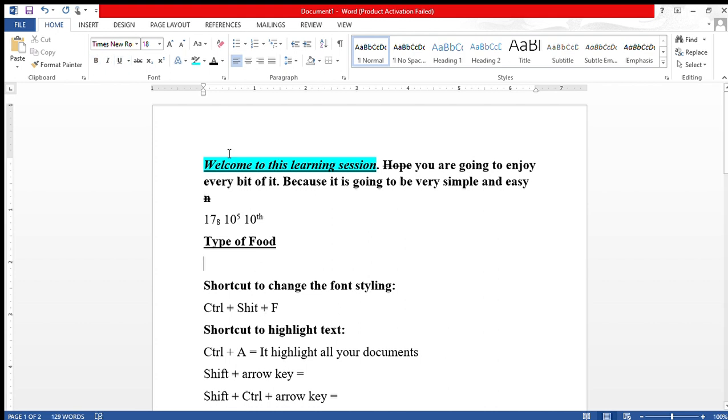I will use the bulletin first, and I'll come back to the number. So how do you use the bulletin? You click on this drop down, then you have dot, you have circle, you have square, you have this one, you have this, you have this. So whichever one you want to use, do you understand? Let me use this one. All right. So can you see that?